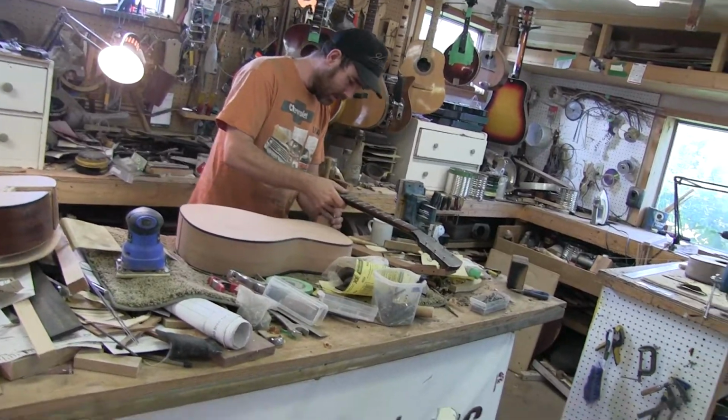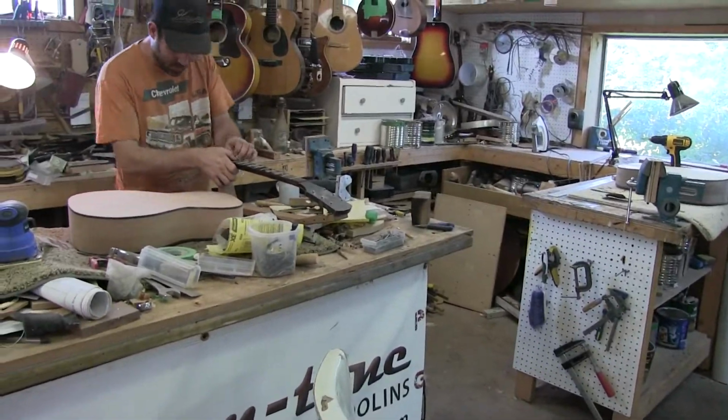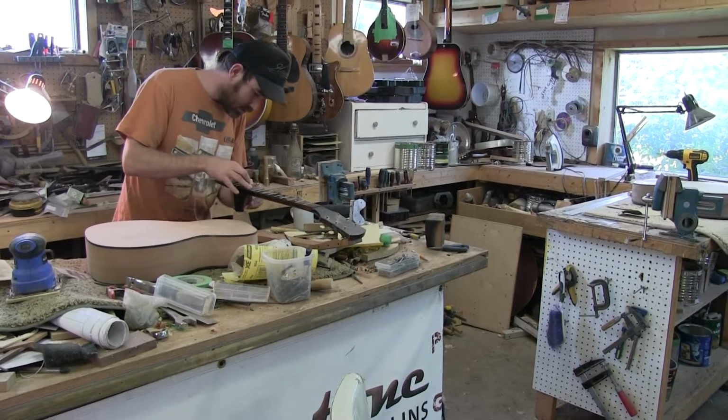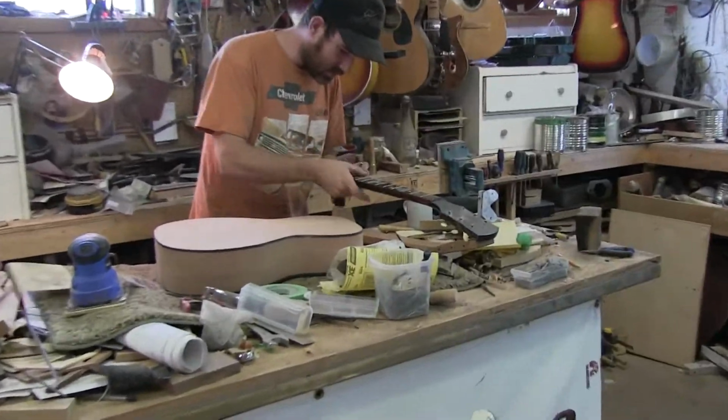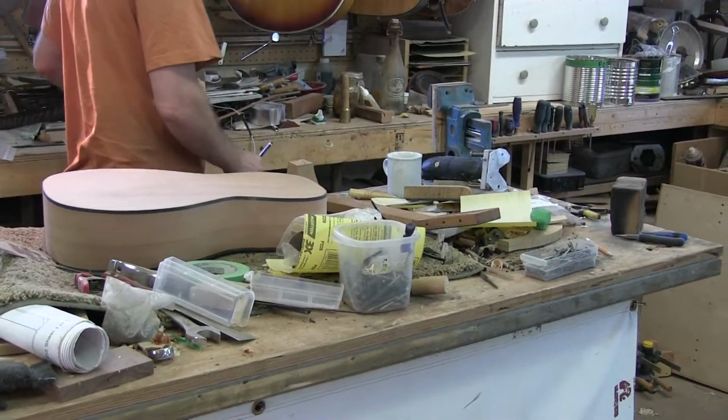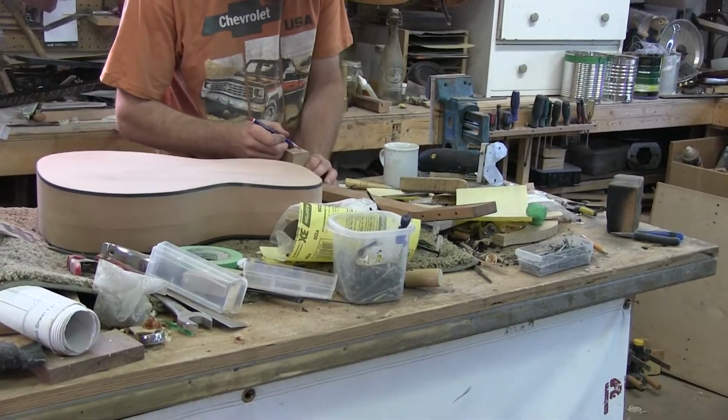But you can even line it up like that if you really want, and you can trace that on. I'm just trying to get a rough idea of what my heel cap's going to look like. And again, it's going to be oversized at this point.